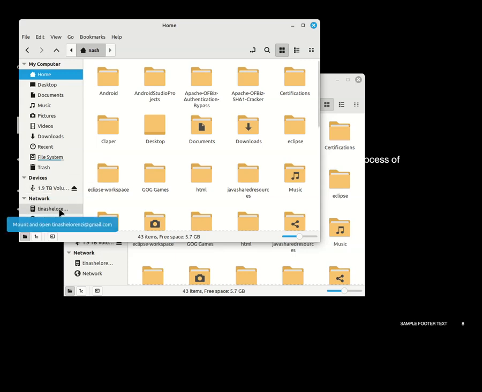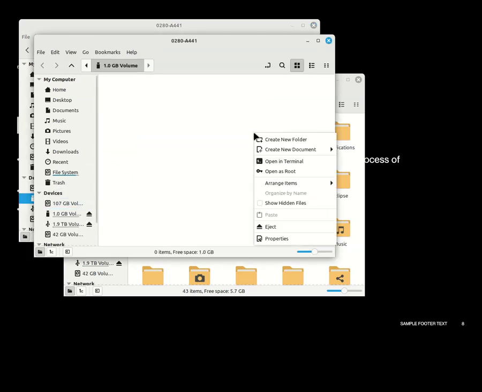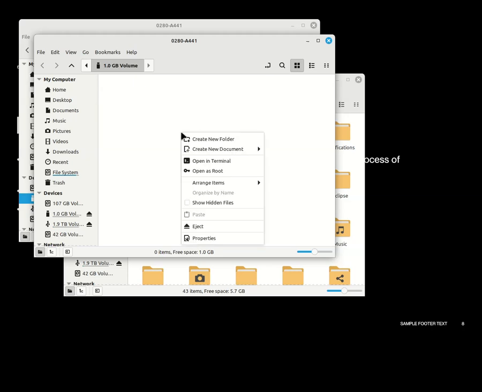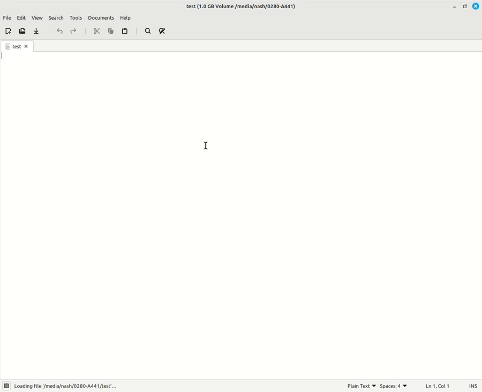Okay, so there we go. We're going to mount it as a volume. Perfect. Now, obviously, it is empty right now. So what I'm going to do now is create a file. Let's call this test. Okay, I've created a text file called test, and then I'm going to open this and write something interesting for the sake of testing. Let me just say hello Nash. Right, why not? Then I'm going to press Control S to save that.